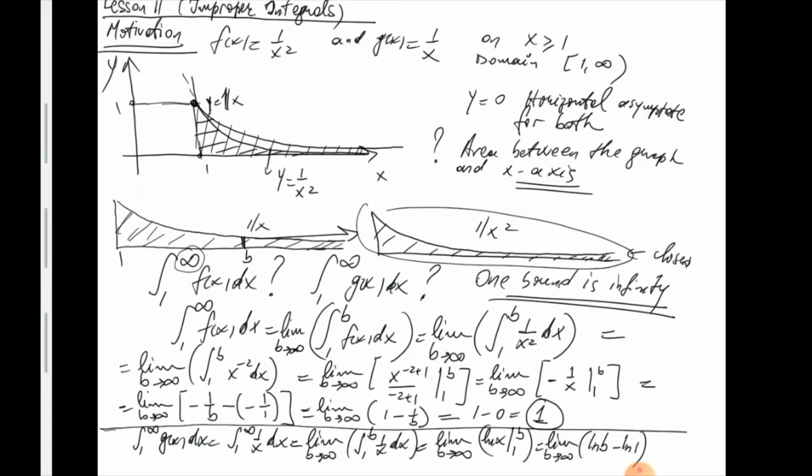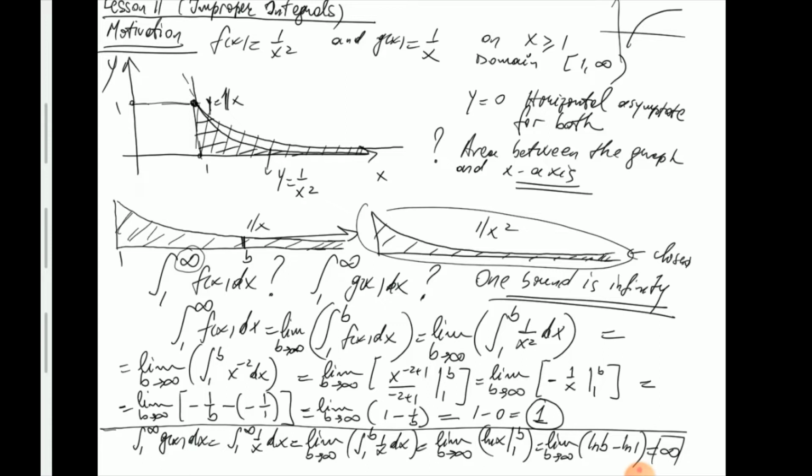Just remember how the graph of natural log looks. Let's put it here in the corner, right? That's the graph of natural log. If its argument goes to infinity, the logarithm goes to infinity as well. So in the first case, the area is infinite. I mean, the area doesn't exist, in other words. That's the proper way to put it, right? The area doesn't exist in this sense. I mean, it's not a real number. We will say that this integral diverges, to be more precise. We will write the definition on the next page. But let's summarize what we learned. We have shapes of infinite size, let's say, in this case an infinite length.